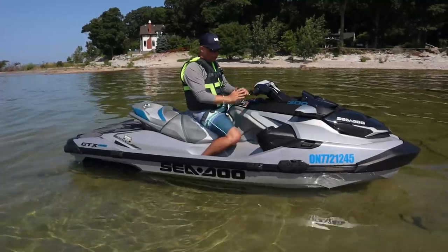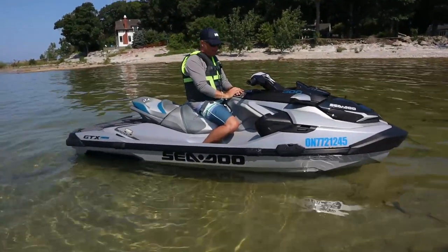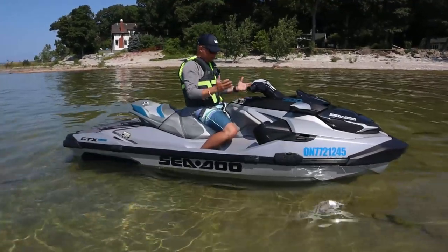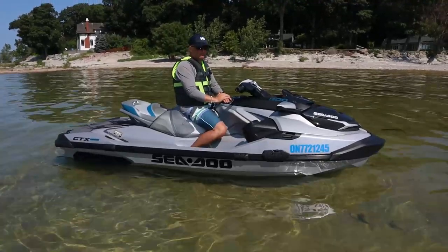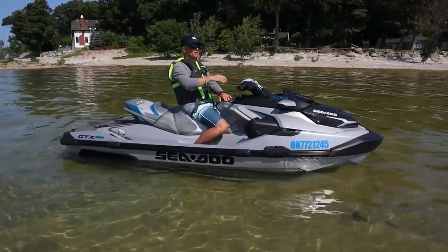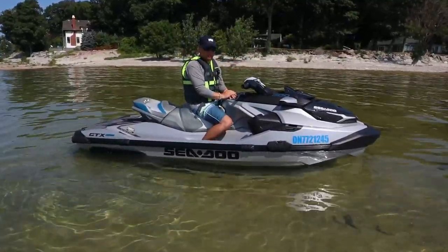But the audio system, I really would consider getting on my own personal Sea Doo now. Maybe for next season I might look into it, because it is a great option, especially for a long ride along the lake. We were on the lake and we did a good half an hour, 40 minutes from one side of the lake to the other. And the music just helped. It was just really, really cool. I enjoyed it.